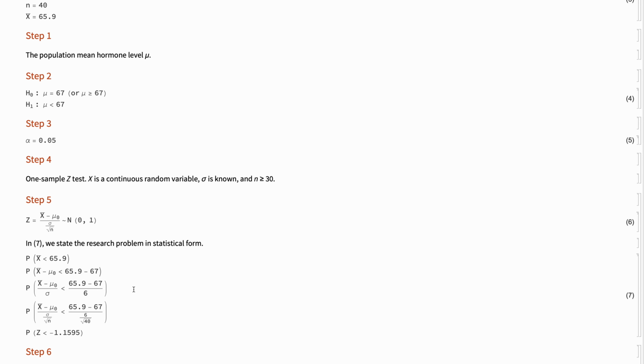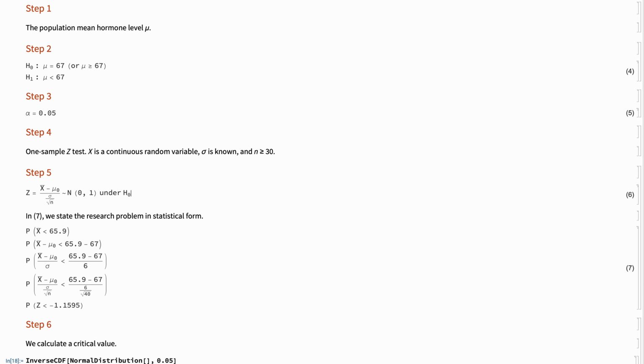Step 5, let's think about the test statistic. It's z. How is it distributed? Well, it's distributed by the normal distribution with a mean of 0 and a standard deviation or variance of 1, the standard normal distribution. And what we can actually say is under H sub 0. So important. That is how it's going to be distributed. Given that the null hypothesis is true, then this is what we're going to see. And to get to z, remember, that is just an expression of how different the sample mean is from the mean under the null hypothesis, expressed in units of standard error. So divide by sigma divided by the square root of n. So we calculate that z value.